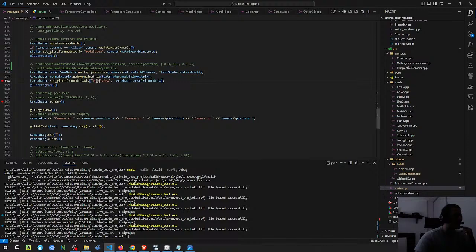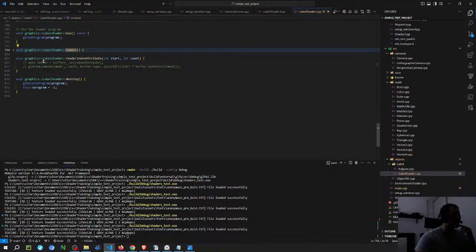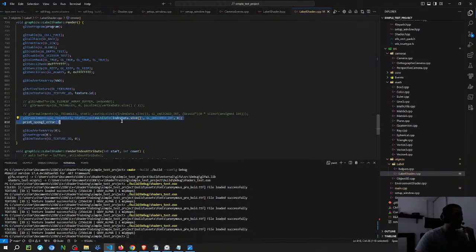And so I set the value of the model view on the shader with this function, the same as the projection that I showed. And then the final one is this one, which uses draw elements to render the indices based on the index buffer that you set up before. And you have to put this bind buffer VAO here because the vertex array object is the thing that holds the state. And you also have to call this so OpenGL knows what image the fragment shader is going to use, which comes from that function that I showed.